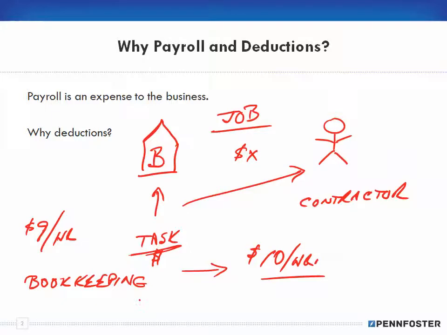And to be honest with you, it's well worth it to pay a good bookkeeper a better wage. If the business is only looking for data entry, why pay $9 an hour? They should just pay the minimum wage, whatever that is, 7.25, to do data entry. But a bookkeeper who's good at what they do actually saves the business money, and so therefore, they can command a higher wage. So it's a negotiation between you and the business as to how much you get paid.